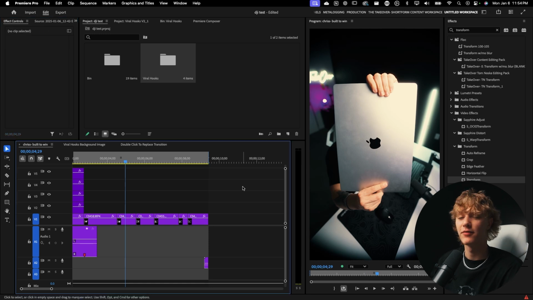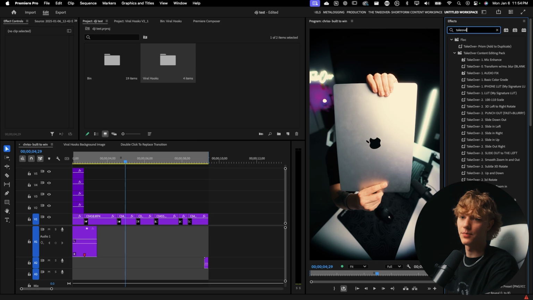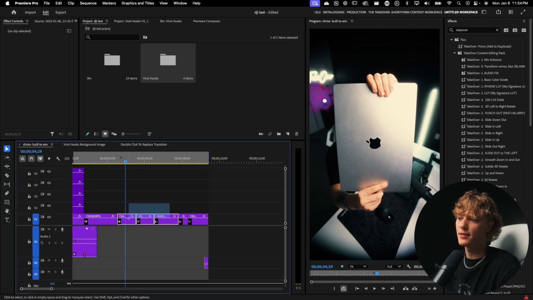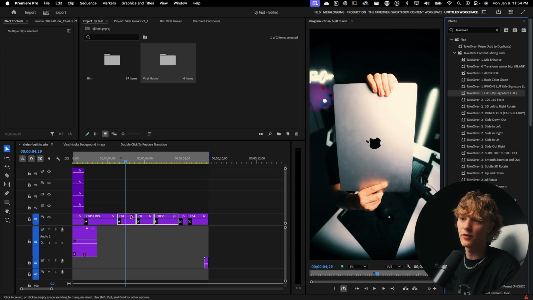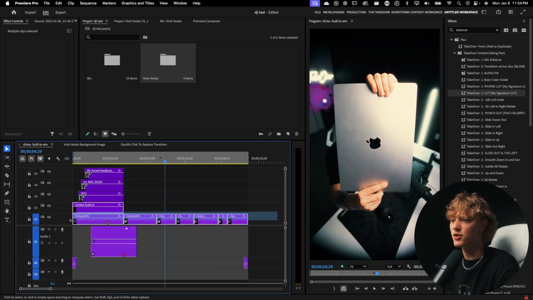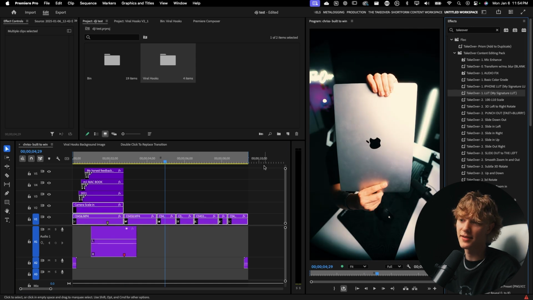And also another thing that I forgot to mention about presets inside of Adobe Premiere Pro is if you have a preset, you could literally go ahead, select all of these videos, and then let's just say you want to throw in a LUT, you can select all of them, and then it'll apply the LUT to the video as well. So you could literally select anything that you want, drag the LUT or the preset on there, and then it'll actually add it, which to me, pretty fire.